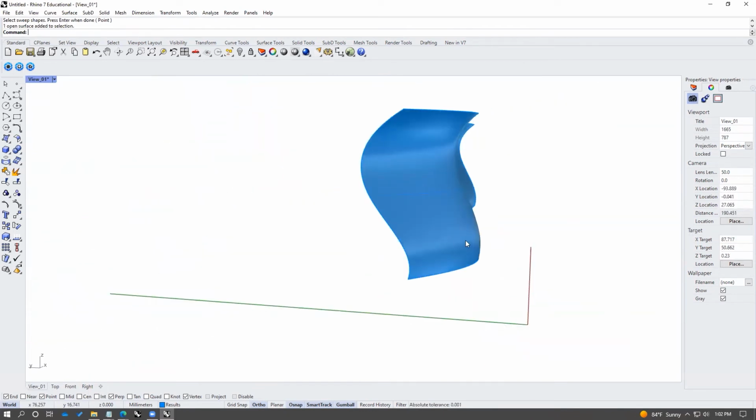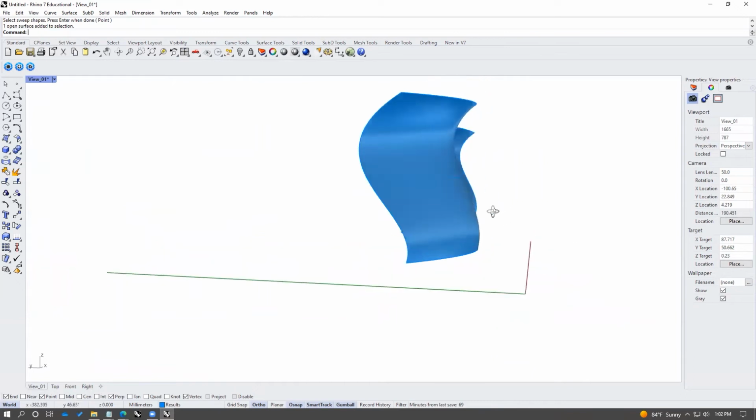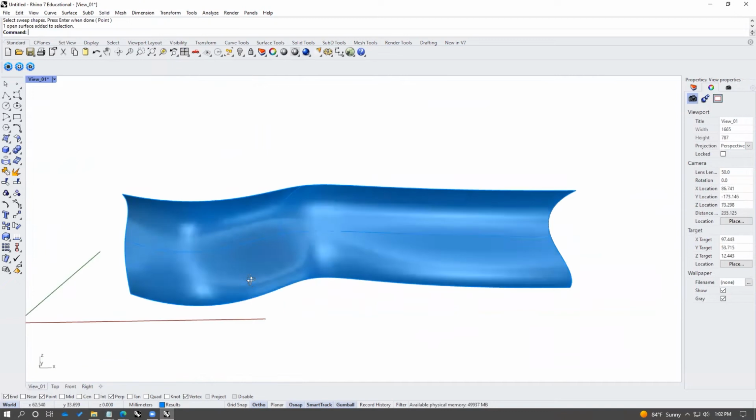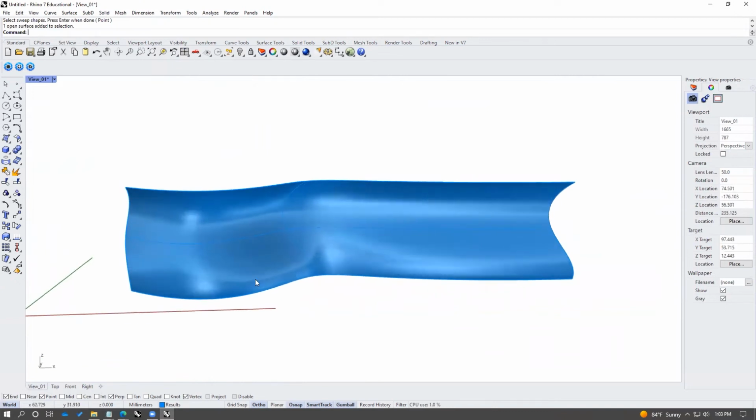It's actually curving in the YZ plane as well as in the XY plane. So this is producing a doubly curved surface, which is difficult to unroll, impossible to unroll without deformation. So this makes it more difficult to fabricate this type of geometry.